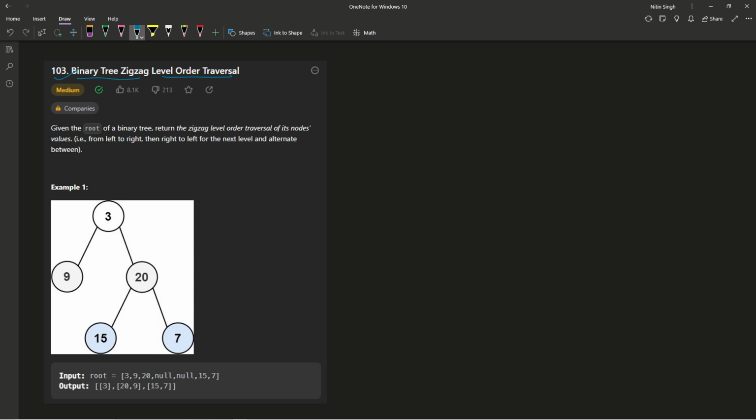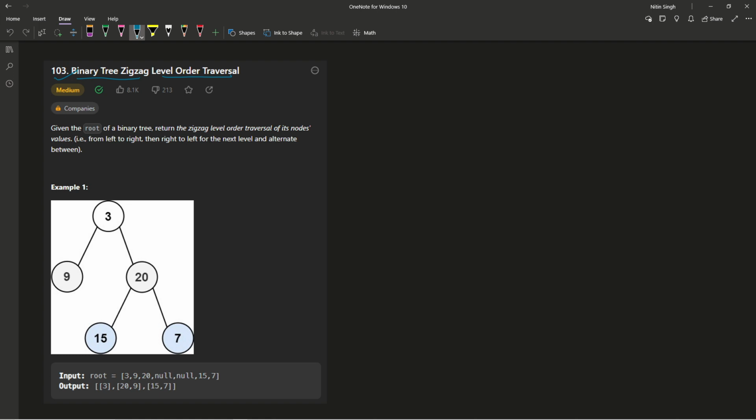So what we are going to do: first of all, we are going to clearly understand what this problem says. After that we are going to move to the logic part, where we will see how we can solve this particular problem and what the logic should be. After that we are going to move to the implementation part, where we will implement our logic in C++, Java and Python. And guys, if you want to see the implementation in your programming language only, then you can move to that particular part. I have mentioned the timeline below as well.